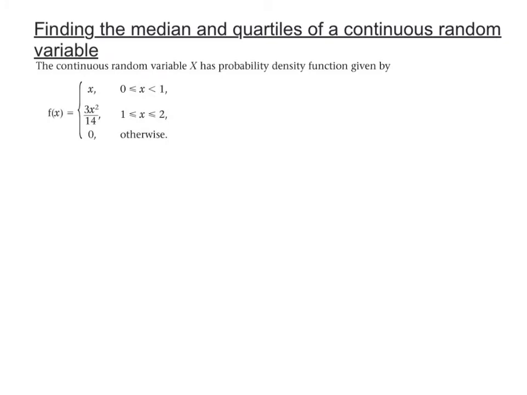So here's the question we're going to deal with. As always, I like to sketch the PDF before beginning, even if it doesn't ask us to. It's just very good practice to do this. So drawing in my axes, we can see that it's a function that is X between 0 and 1. So when X is 0, the height of the graph is also 0. When X is 1, the height of the graph is also going to be 1. So you've got a straight line like that with a height of 1.